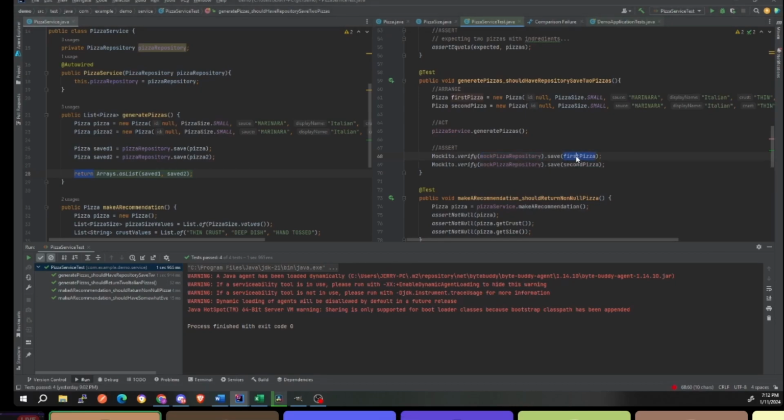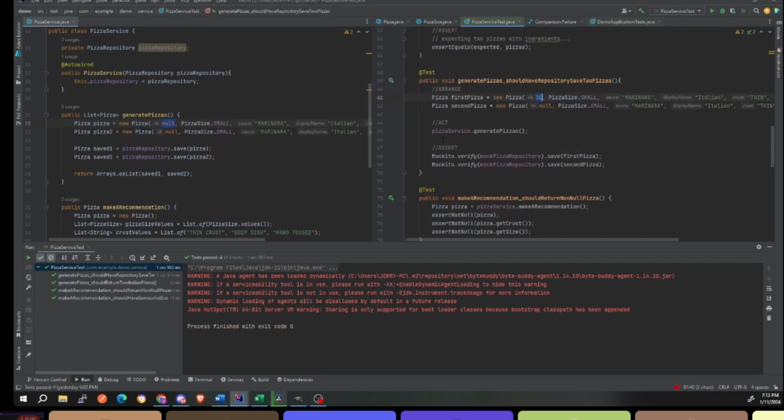Okay. And what's cool about this is if I change this to 1L or 3L, this value does not match this value. And so when you try to save this pizza and you try to verify that you're calling this pizza, you're going to fail because this value is different from this value. Okay. And this happens because we set up Lombok, we're using the @Data annotation, and we implemented Lombok's EqualsAndHashCode annotation. So you get value-based comparison by using Lombok, which is awesome.